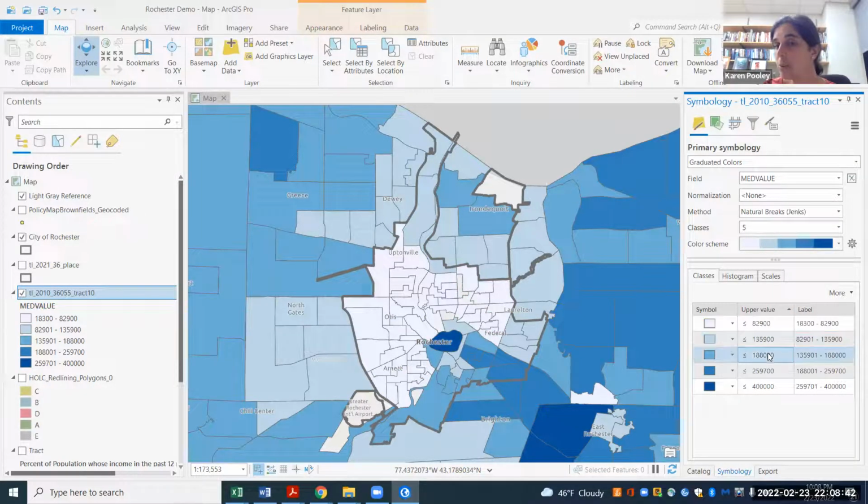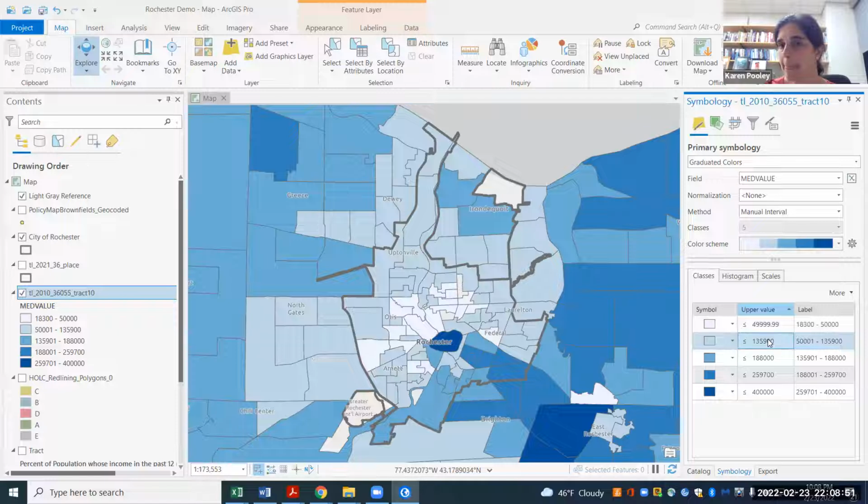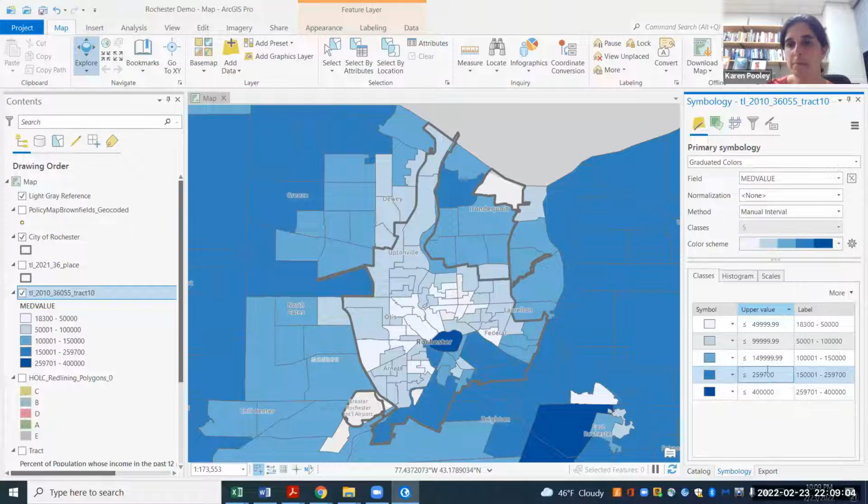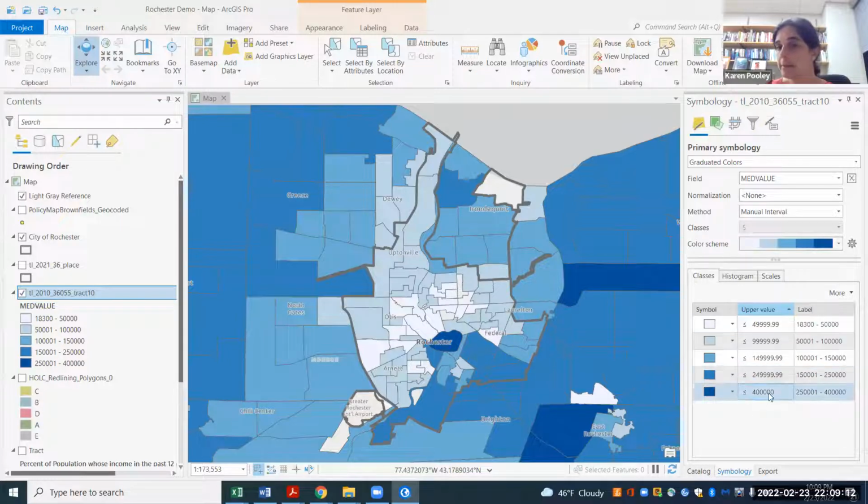Here, if I wanted to change where these categories stop, I can update where they start and stop, and now the shading is shifted a little bit. Maybe this is going to be a 149. So this is 2. And now this is shaded based on my breakdowns. But that is my census data pulled into the map.